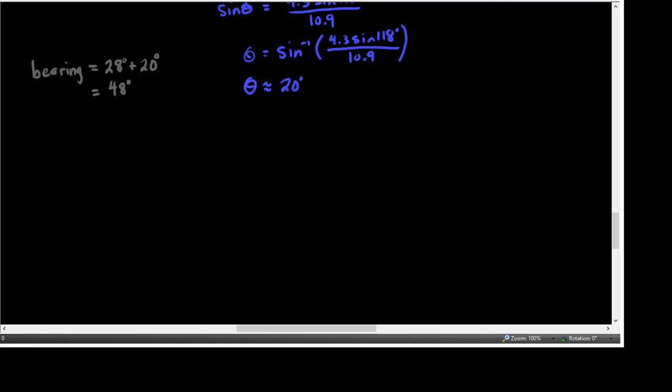Next problem. In air navigation, the airspeed of a plane is its speed relative to the air, and the ground speed is its speed relative to the ground. Because of wind, these two speeds are usually different. I think of airspeed as the speed it's trying to fly at, but if the wind is blowing, it might not be going exactly that speed. For example, let's say it's trying to travel at 1,000 miles per hour, and it's got a tailwind of 100 miles per hour. Well, it's effectively going to be going 1,100 miles per hour.